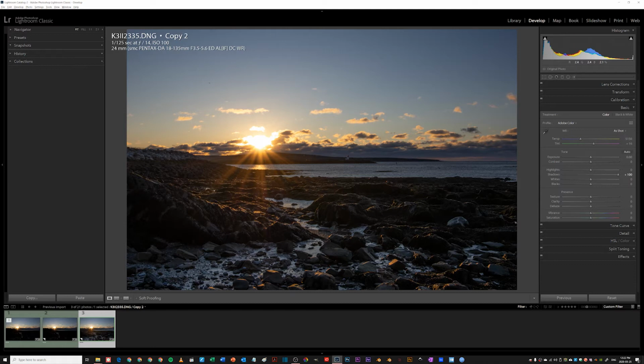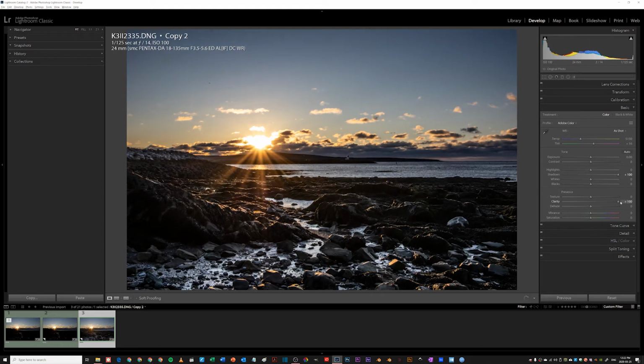Next step, clarity. So there's a big argument on the internet about whether clarity is great or whether it's just really good. How much do you need? Some people think you should go with a lot, some people think just a little bit. I'm kind of somewhere in the middle. I think maybe something a little bit subtle is good.